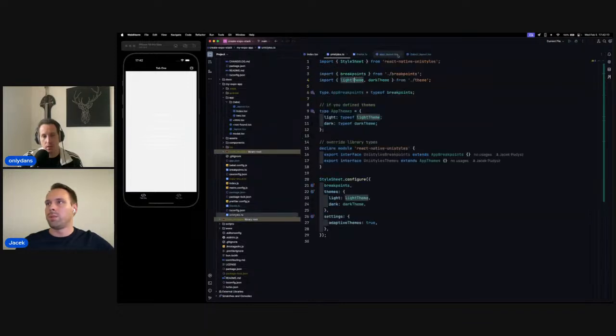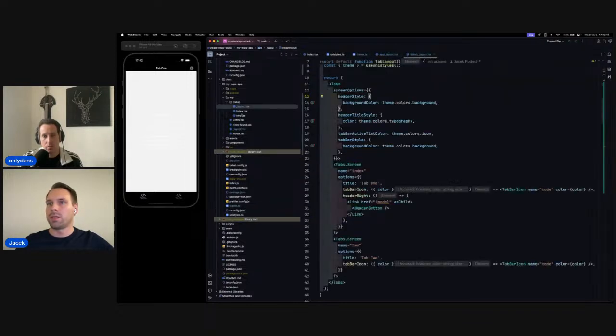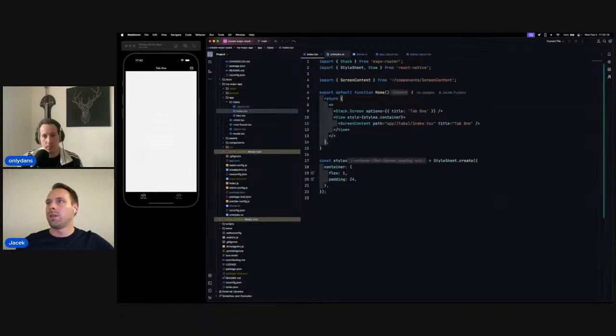Okay, so let's move to the index here. We need to replace the import. This is a great example of how to update your view from React Native to React Native Unistyles.